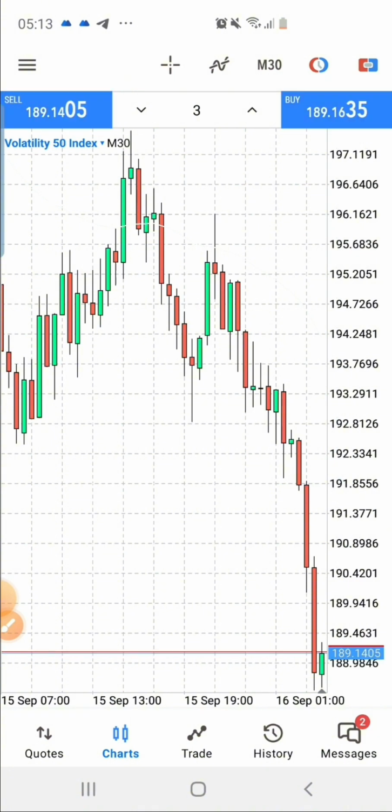Just like this one now, the money I withdrew from this account, I followed a due process, risk management. Even if you have a very small account like $10 or $20, you can still do proper risk management. Some people don't believe that you can grow a $20 account to maybe $100 with proper risk management. You can do that, but all you need is patience. It can take up to one month or more than one month, right? You need patience, then you need a good strategy.